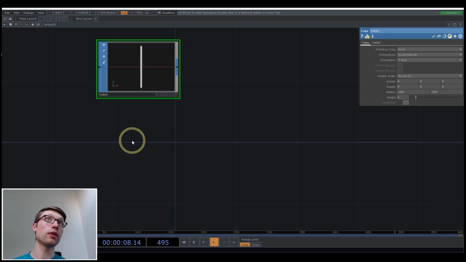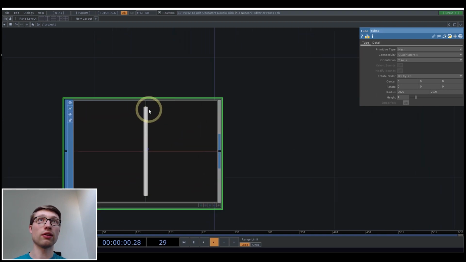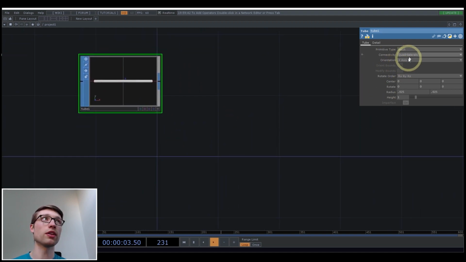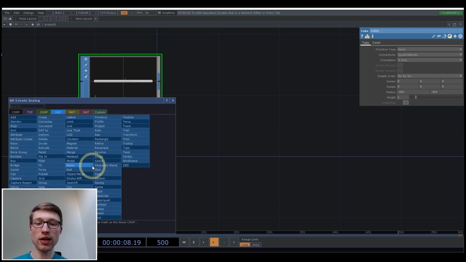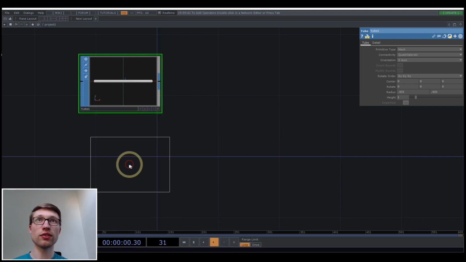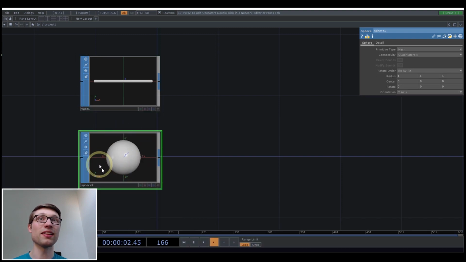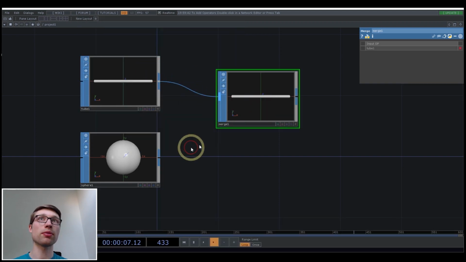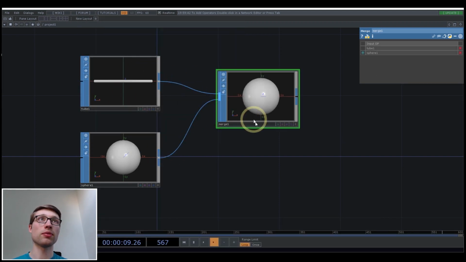The next thing we're going to want to do is to add those rounded spheres on the ends. So what I did for this was I merged a few pieces of geometry together. I will set this to orient on the x-axis just because that's what I did in my last example, but it really doesn't matter as long as you're consistent. I'll go ahead and create two spheres. Well, first one at a time. This first one, and then merge it with a merge SOP. So I'll connect both SOPs into this.